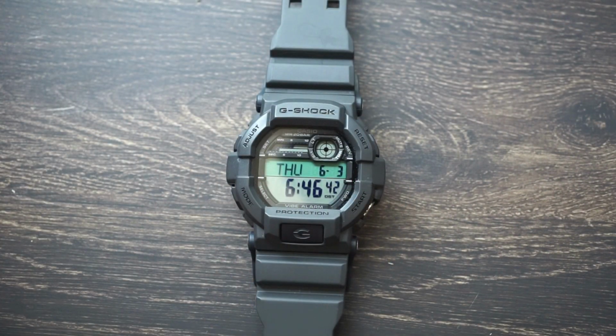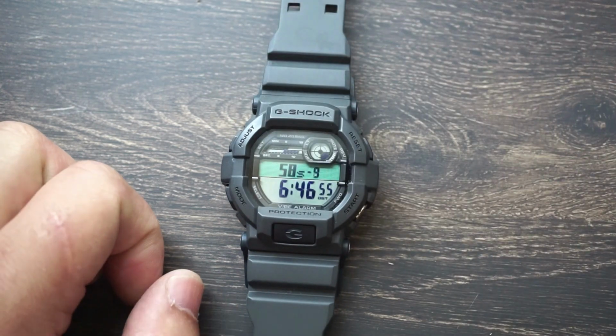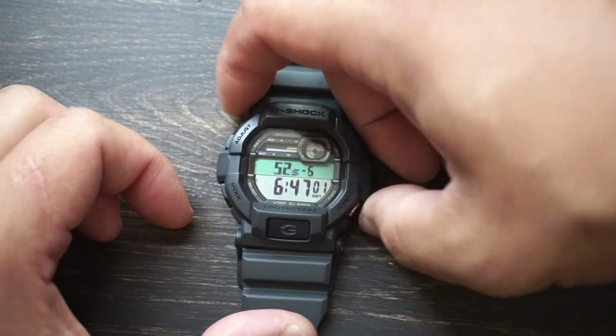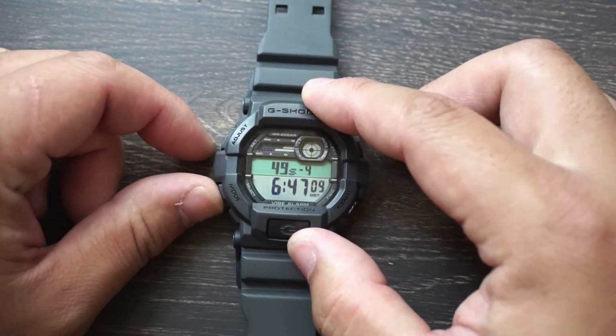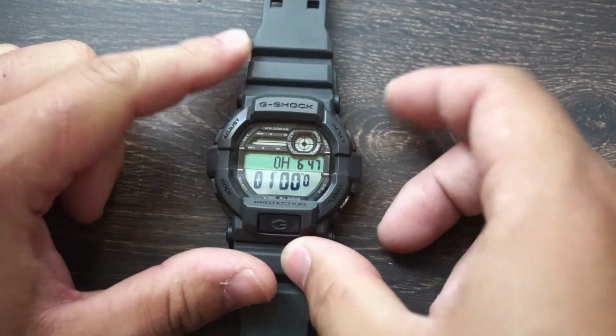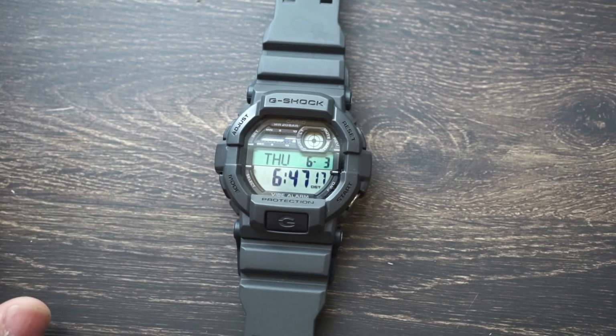Now, if I had to get real nitpicky and think of something that I didn't like about it, it probably would be the shortcut to the timer. I absolutely love that function or feature, but when you hit it and the timer function is enabled, you can't reset it on the main display screen. So you can't start it or stop it or reset it. You have to go to the timer screen to stop it and then reset it. Not a big deal. Again, I'm being very nitpicky here, but it's just one of those annoying things where if you accidentally hit the button, you have to go to the timer screen to do it. It takes all of 3 seconds to do, but in my perfect world, you'd be able to do it on the main display.